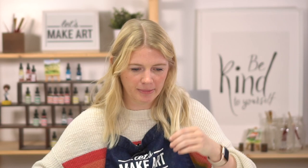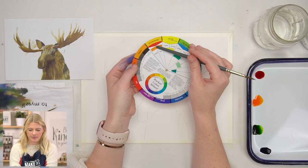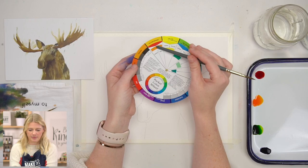I'm going to start with step one — my underpainting. I'm going to get a warm, light brown. The bonus item in this box is a color wheel, which is super helpful. Basically, to make brown or neutrals, you're going to want to mix things that are opposite from each other on the color wheel. So let's start with red and green — I'm going to take some red, some green. Look — brown.